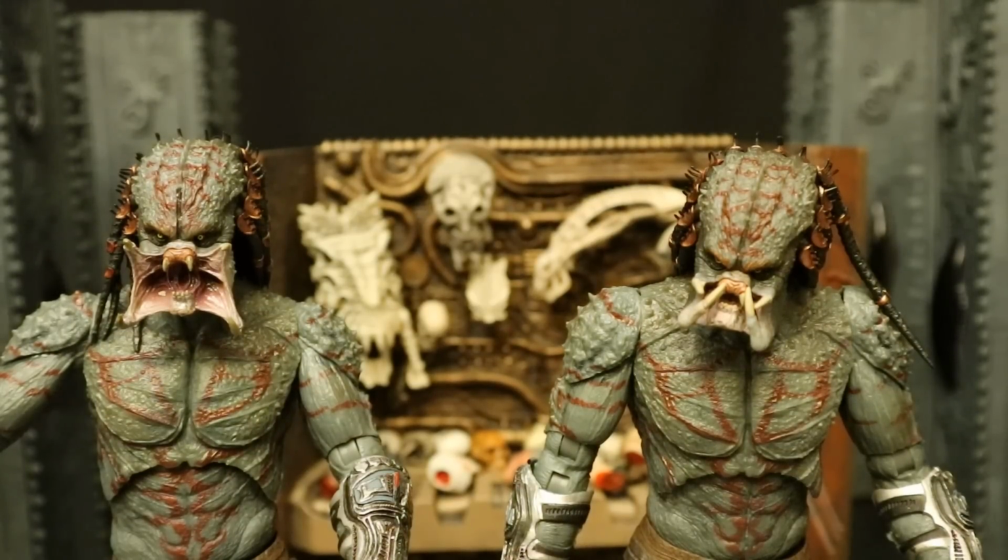And here are both the different heads on each one of the Deluxe Predators. Must say, I think I prefer the screaming one, the open mouth one, to the other one, but they both look really sharp.